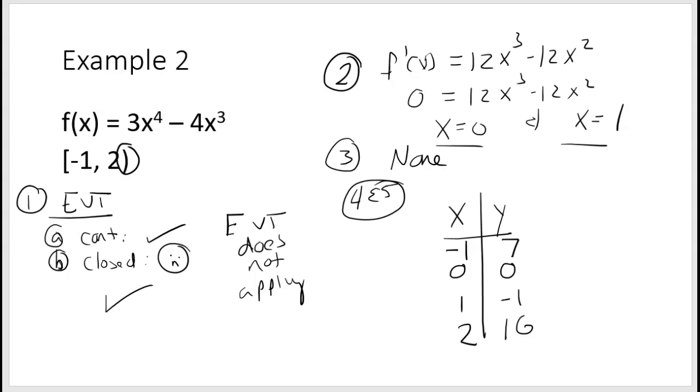But in steps 4 and 5 is the other difference if it's not a closed interval. If it's not a closed interval, then 2 is not included, right? It's got a parenthesis on it. So 2 is actually not a part of the interval. So I'm going to cross that off. Now, the lowest number is -1. So that's my absolute min. This was supposed to be my absolute max. But the problem was, since that point doesn't exist, that means the absolute max doesn't exist either.